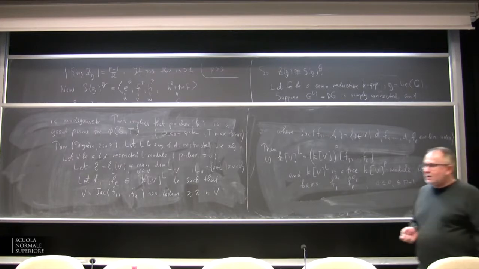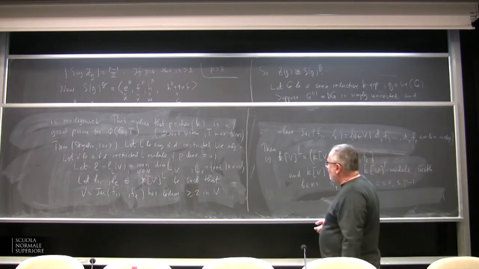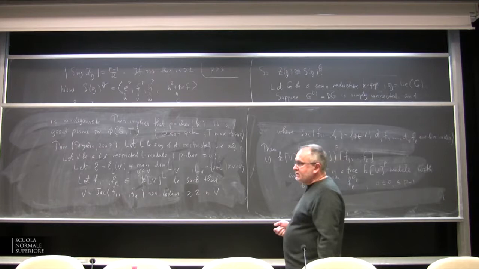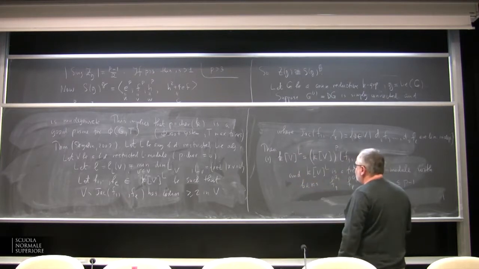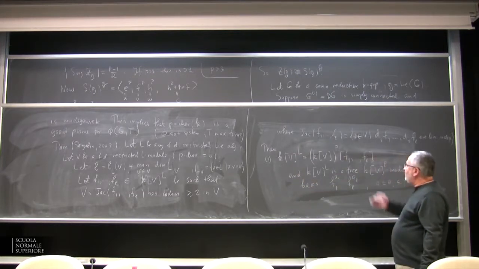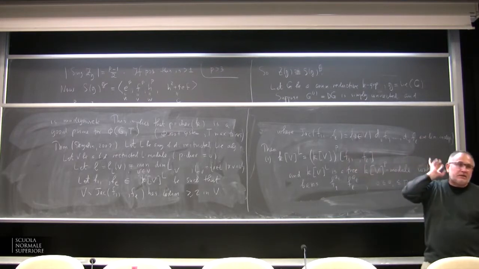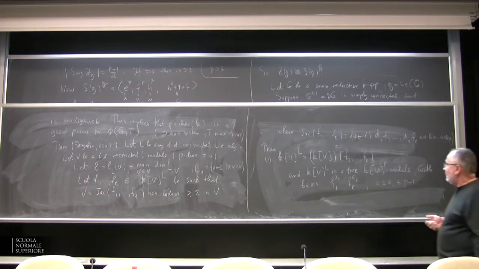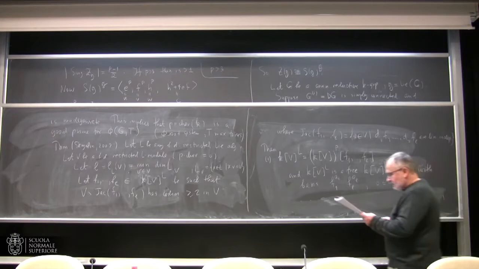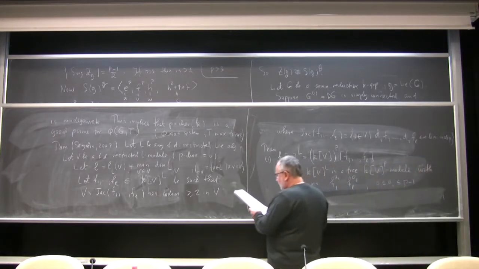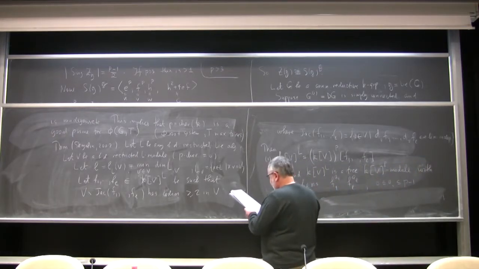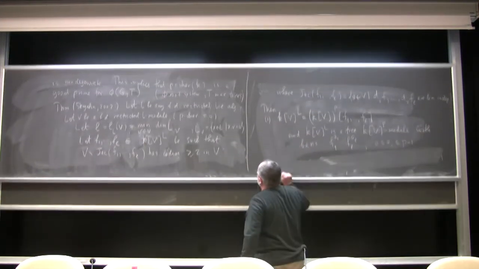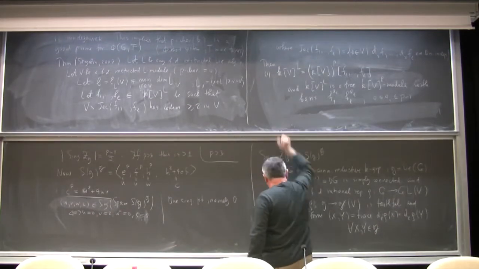So your k[V], is it the symmetric algebra of V star? It is the symmetric algebra of V star, yes, the same thing. This can be applied, by the way, also in characteristic zero and get some new results in invariant theory, when we use reduction mod p for p very big. So this is the first part. Now the second part is, in fact, one can say what this ring is. One can write down the relations.